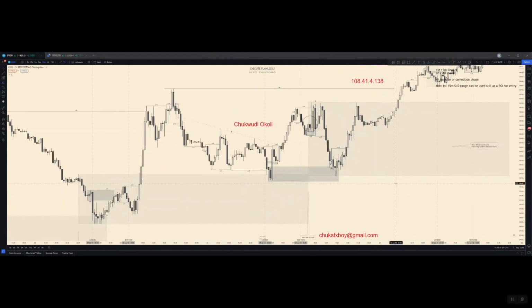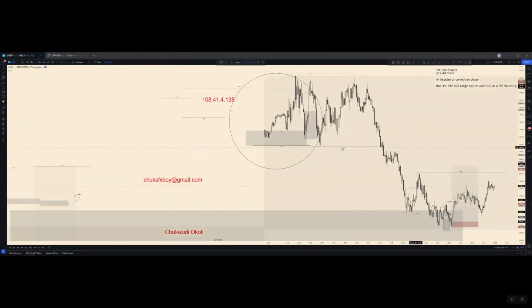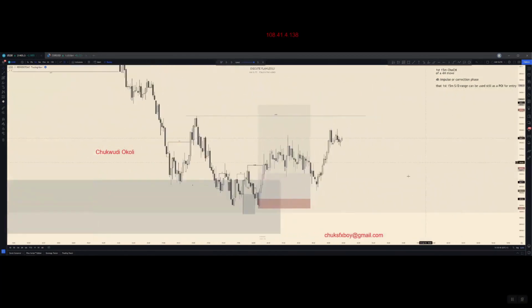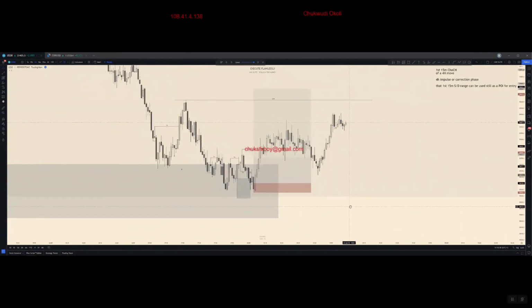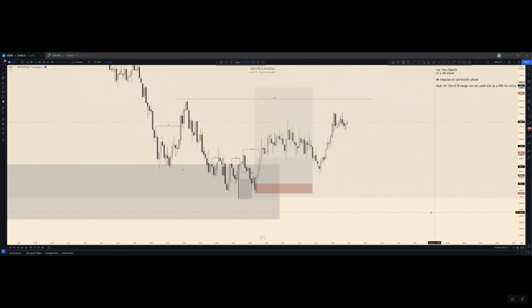Perfect. Go on. Abel, can you go back to when price tapped into the 15-minute POI that we saw before on the 1 minute time frame? The 15-minute POI coming from the chalk. This one. So on the 1 minute, coming to the 15-minute POI, it makes a chalk up, right? And then it comes down. But you said the word is equal lows here. That's why you didn't take the trade.